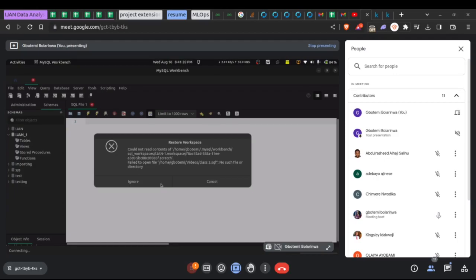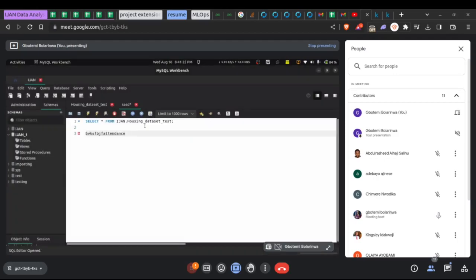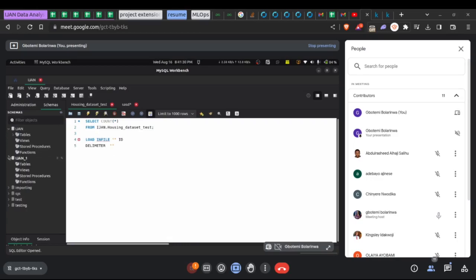Okay, so this was what we did last week. So where should we import it to? I think I have two tables here. Let me see. Yeah, let's use this one. So I'm just going to import it into this place. Right, so the table data import wizard that we did last week. Then the file path.